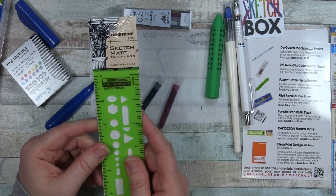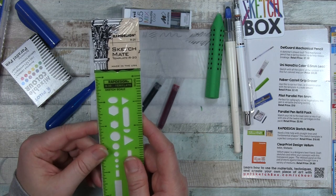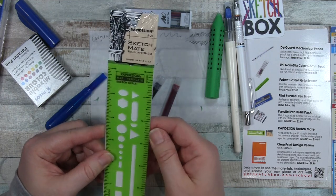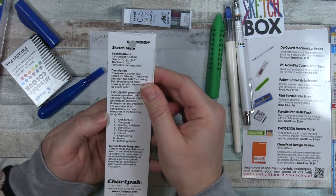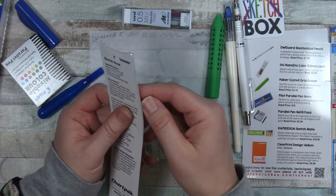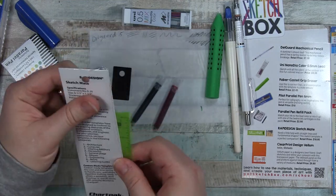And then, finally, we have the Rapid Design Sketchmate. Need a little help with straight lines? Yes. Fundamental shapes? Not so much. The sketch template is a perfect companion. It's got a lot of interesting things, so... Wow, this is retail $10.95. Are you kidding me? I don't know. Does that seem high to anyone else? Because, let me see here.